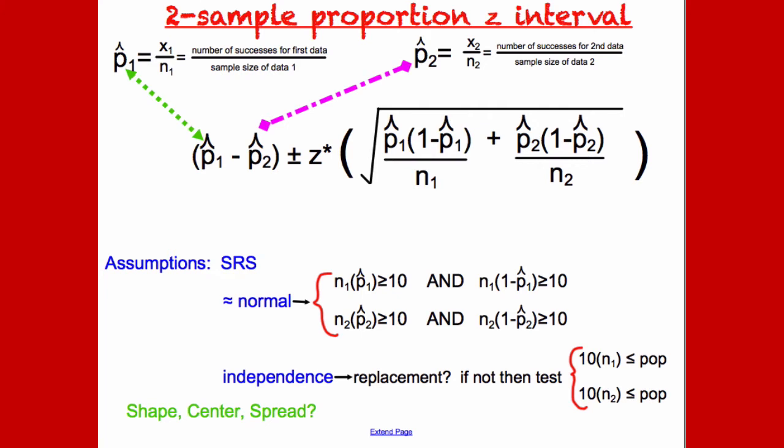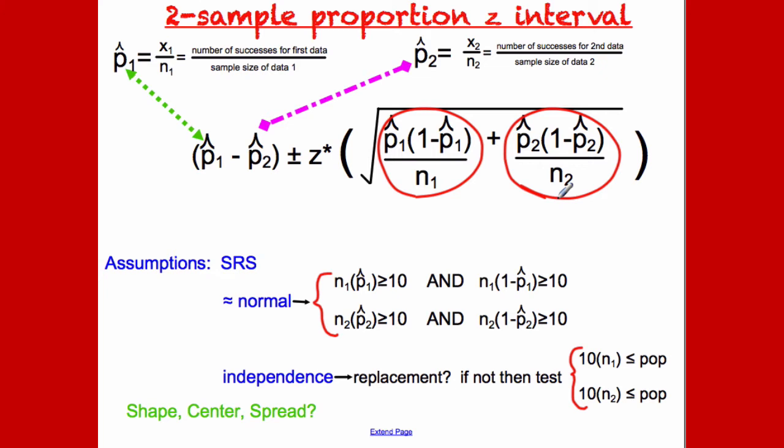This gets kind of ugly. But notice everything is p hat 1s and 2s. All of this part right here is all 1s, plus, don't forget it's plus, all 2s, and it's all p hats. We don't have a p combined, which we're going to learn about in a couple days. It's the same thing as when we did a one proportion z interval. It was all p hats. No p's were involved. I don't know if you remember that.